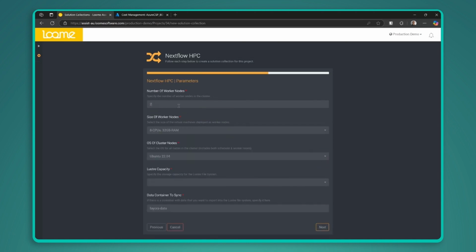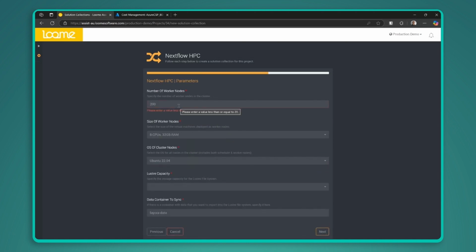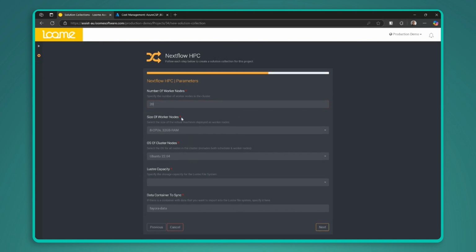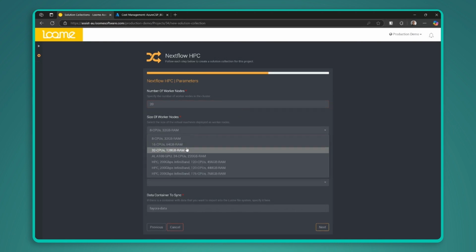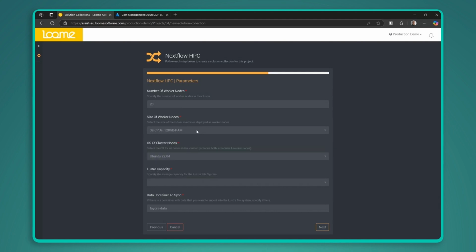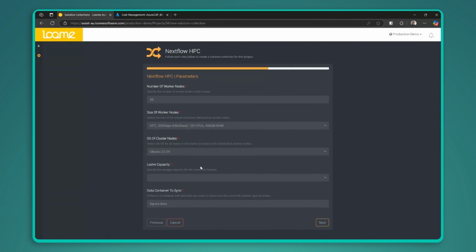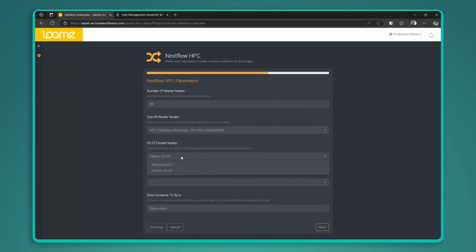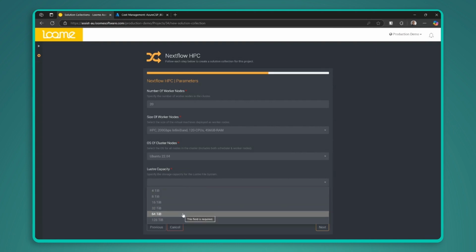So I just need to give it some name. I can select the number of nodes that I want to deploy. There might be a limit, and the node sizes that are available to me. In this case, I'm going to select, like I did before, the one with 32 CPUs, but it could be one of the ones with HPC, and those would have InfiniBand behind the scenes if you need to do MPI or tightly coupled jobs. Then I might be given the option, in this case, of operating systems or not. Maybe the institution always uses Ubuntu or Alma, but in this case, the administrator has chosen two for me to select from. And then I can select different sizes of Lustre managed file system.